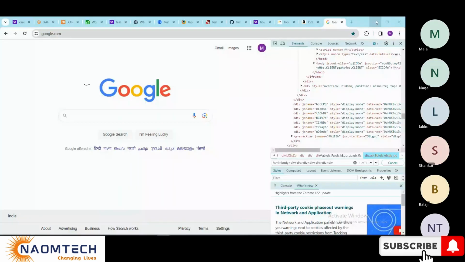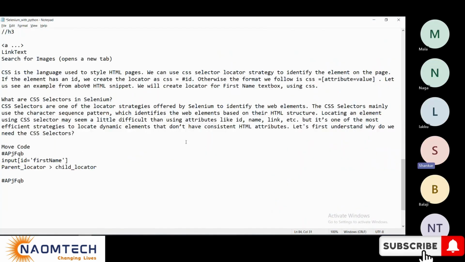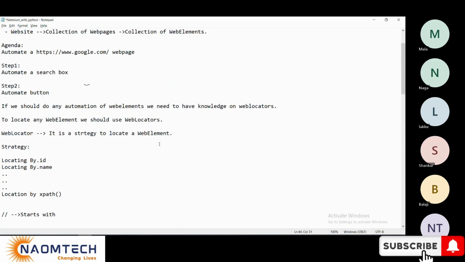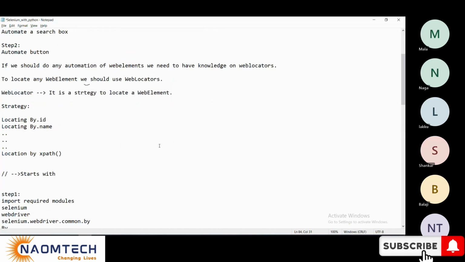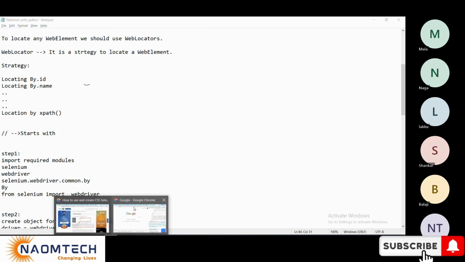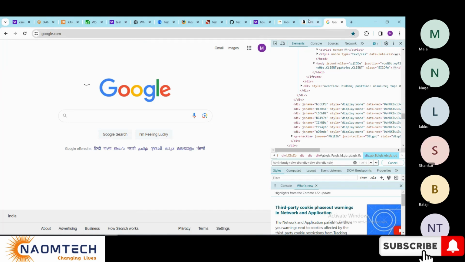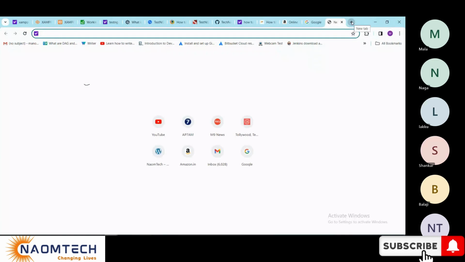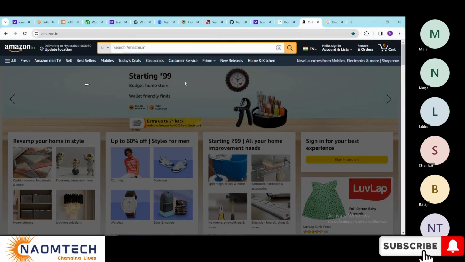When you are getting into automation, the technology is fine, the language is fine, all that you can learn. That's not a big deal. The basic thing you need to understand in automation is locators. When you are working on any website, it might be Google or Amazon or Flipkart, or any bigger real-time website, these are all full of web elements.